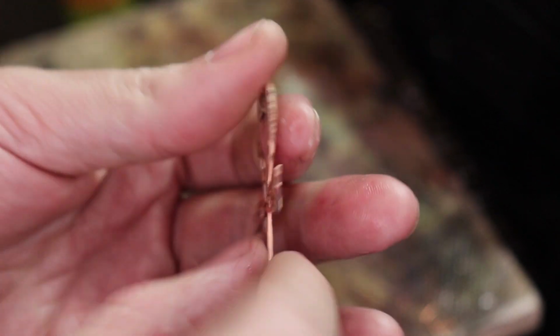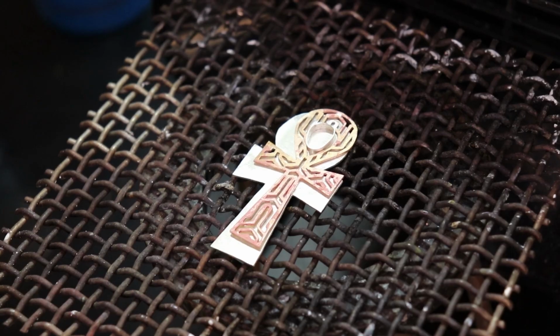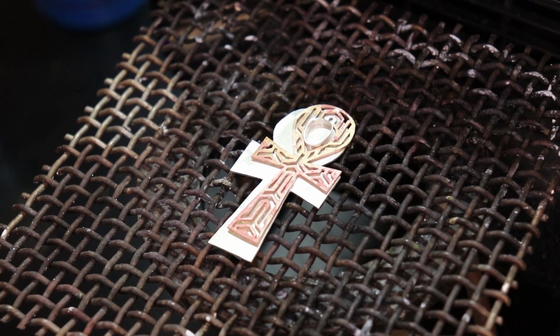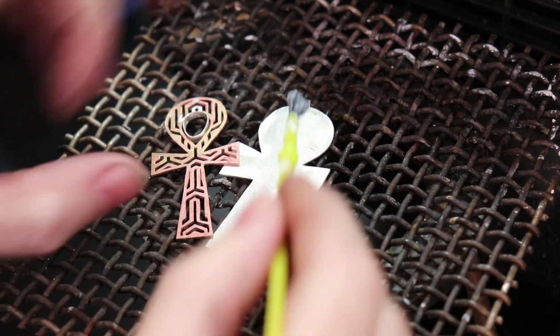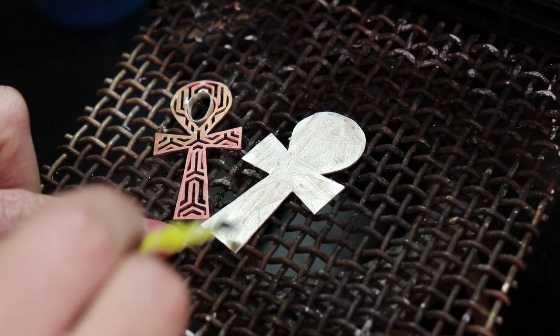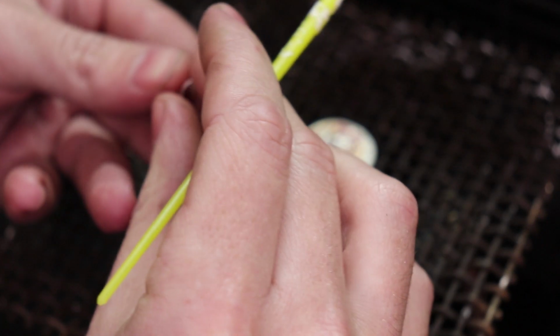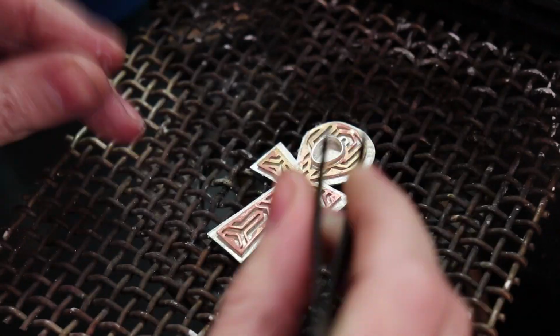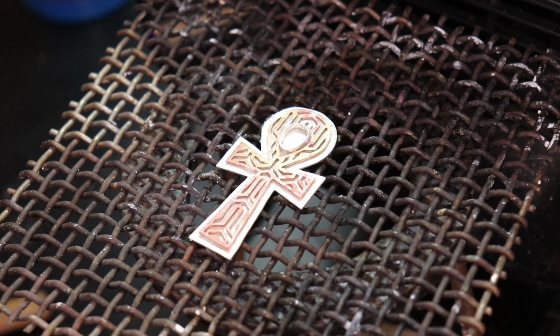Now I need to pickle this to make sure everything's all clean, and then I can start putting it onto the back plate. So what I'm going to have to do is put flux all over both pieces to make sure that everything is going to flow properly with the solder and everything will stick together. And the same thing with the bezel. And I am going to add a couple more pieces of solder to make sure that bezel is going to stay on.